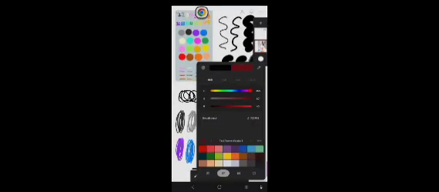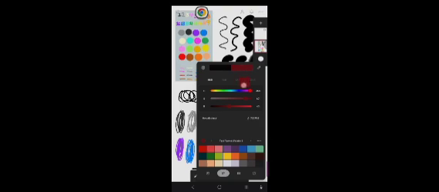Save color, test pigment palette as one. Test pigment palette 0.